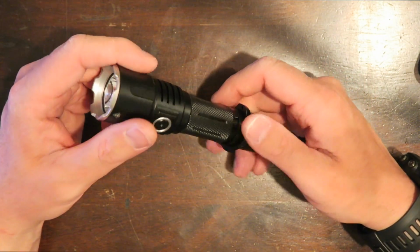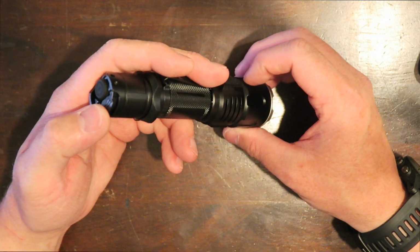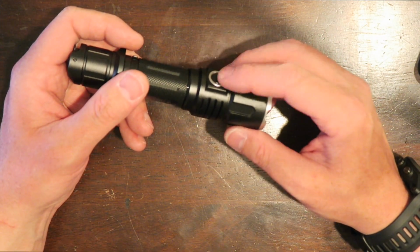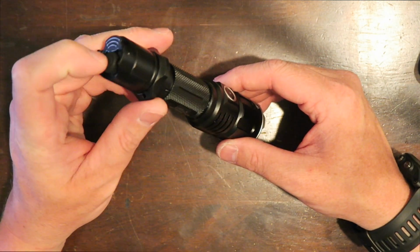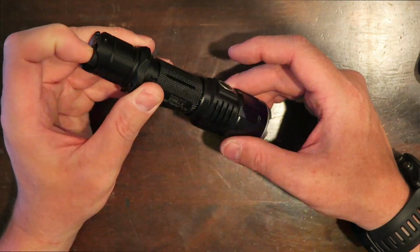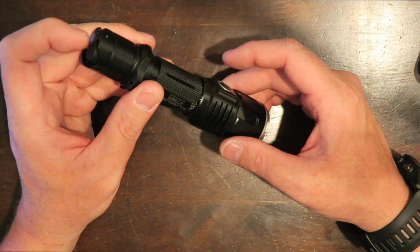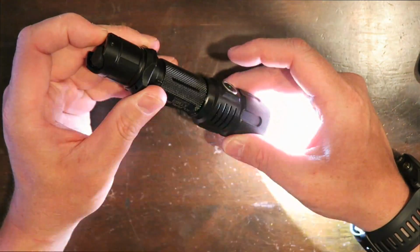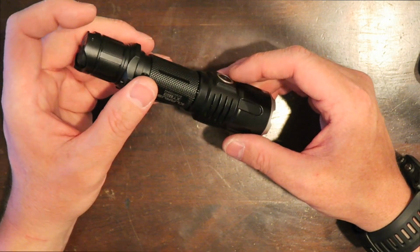There's 3 different modes that you can put it in. So in the conventional tactical mode, you basically have instant access to your turbo, instant access to your strobe, and then you can use the side mode button to switch through your modes. So if you momentary the main tail clicker here, that's going to give you instant access to the turbo, and then if you momentary the thumb button here, you'll get instant access to your strobe. So 2 handy tactical modes there.